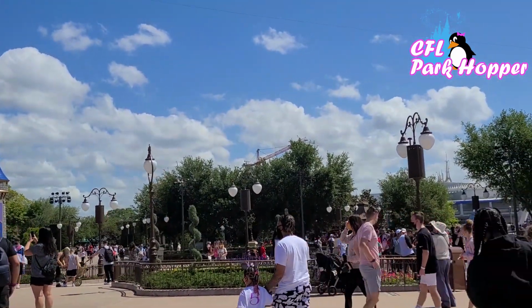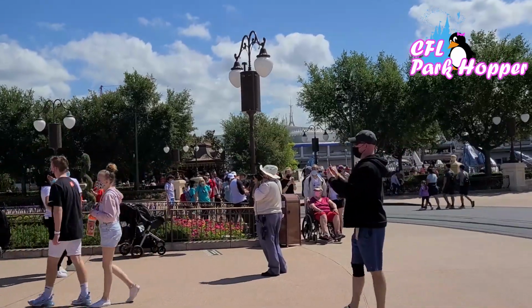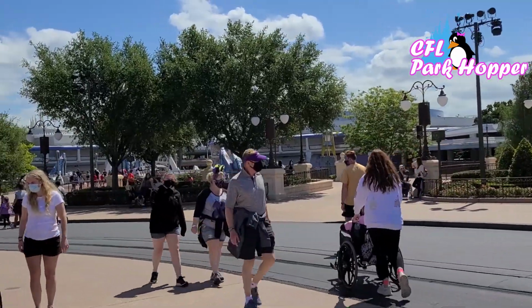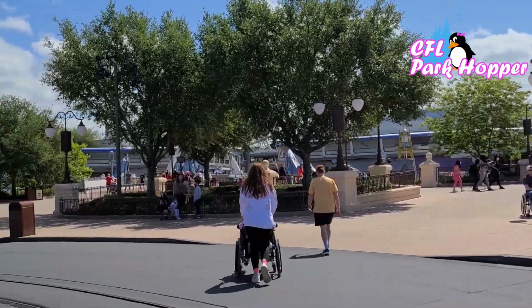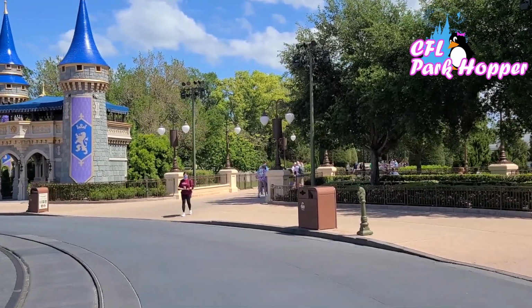I love it. So today we're talking about coming to Magic Kingdom, how best to ride all of the rides you want to ride without there being Fast Pass anymore. And now if you haven't been or don't know, you now have to make a park reservation to even get into the park for the specific day that you want to come. So that's how they're limiting capacity. So the park is a little bit less crowded.